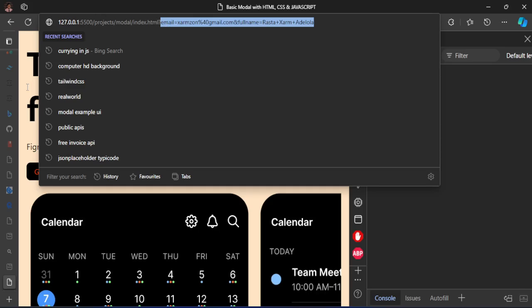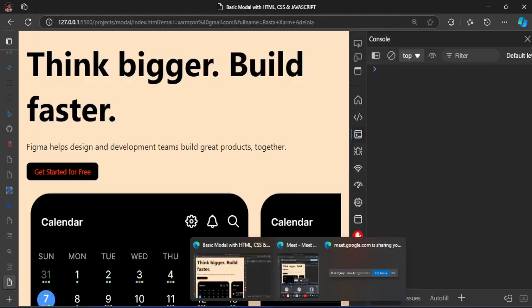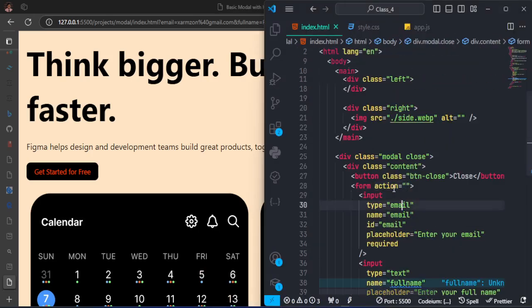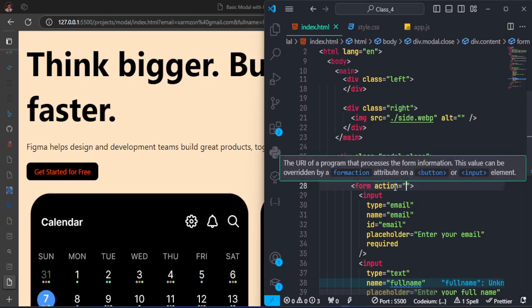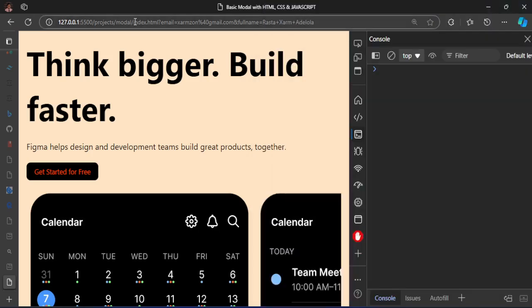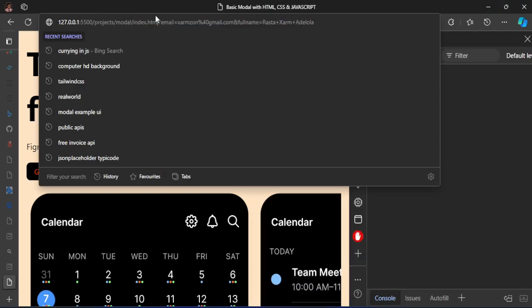Why is it sending into this URL? It is because on the page that we are working on in our HTML, we did not give anything to the action. And you know that this action is just a link. And you know that again, if you don't put anything for a link, it's going to use the current page you are working on. So if you use action like this without any value, or you don't even specify it at all, it's going to submit the form back to the current page that you're working on. And what's our page here? It is this index.html. And that's the reason why it's submitting the details into this place.